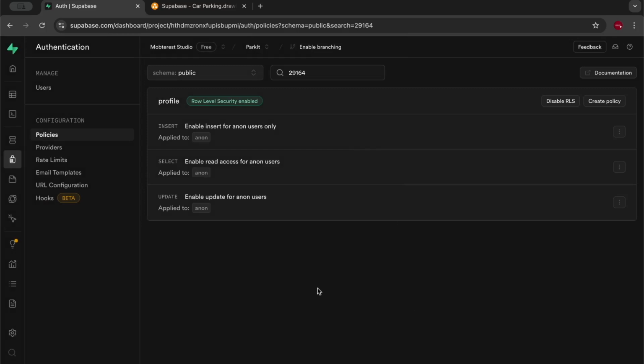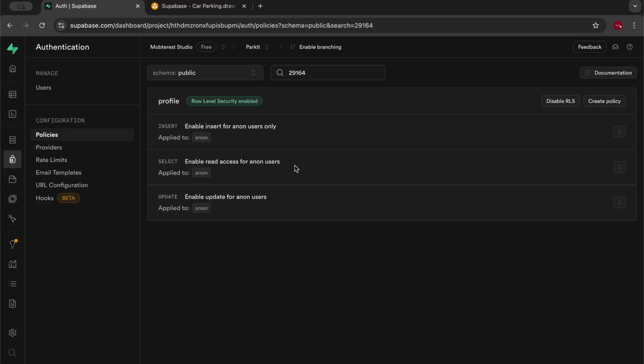So now we have set policies for our profile table. The reason we are doing this is that if we finished setting up on Supabase and headed off to start integrating or interacting with Supabase from Flutter, and we tried to communicate with the database, mainly the profile table, we would not be able to get the information that we need because we don't have any policies.